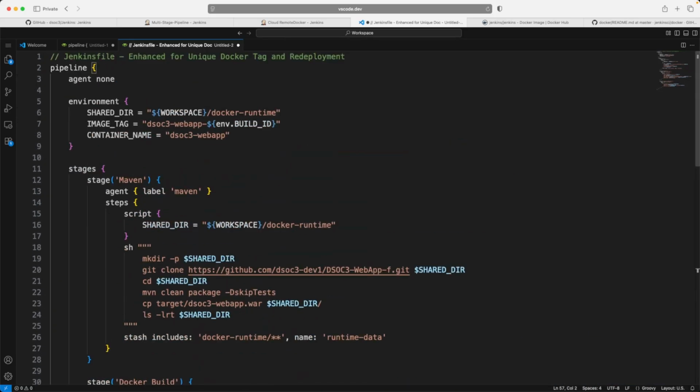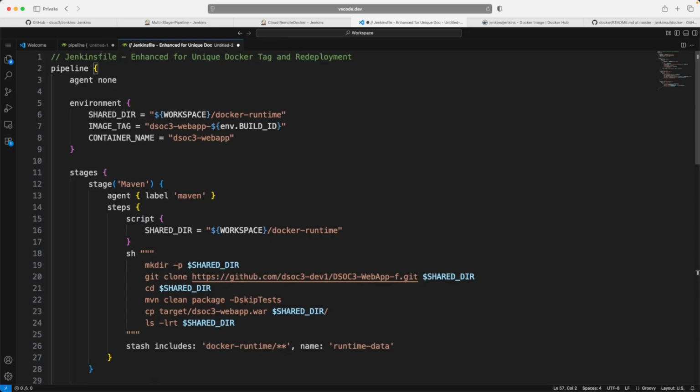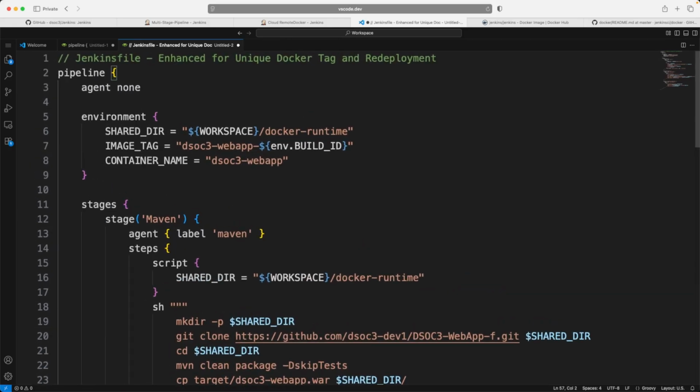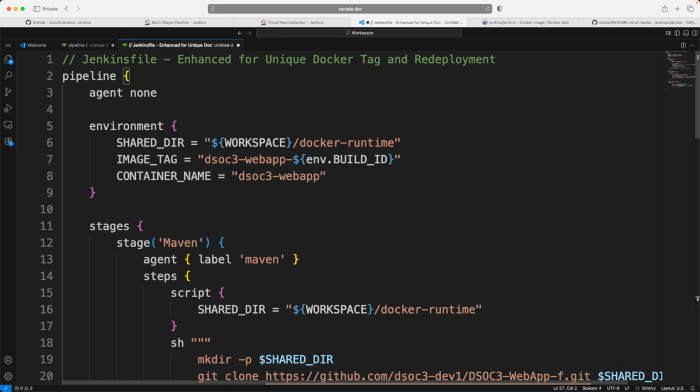So let's first understand what this is. Here is what exactly we are going to do. We know this pipeline agent is none, so we are not defining any agent. Okay, here are some of the environment variables I have declared. So the share directory that we need.